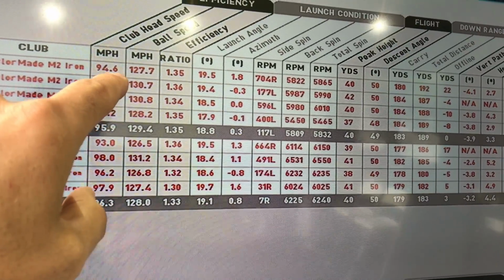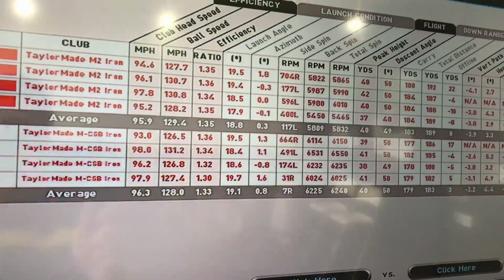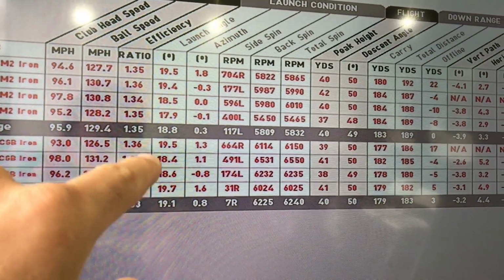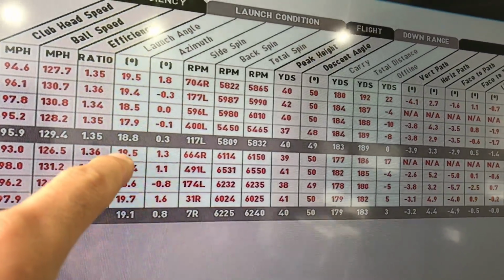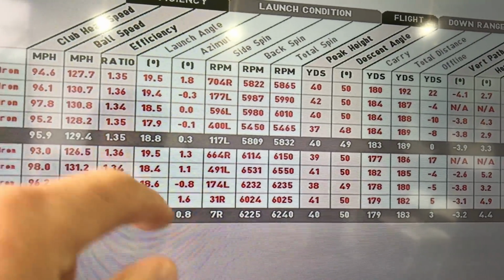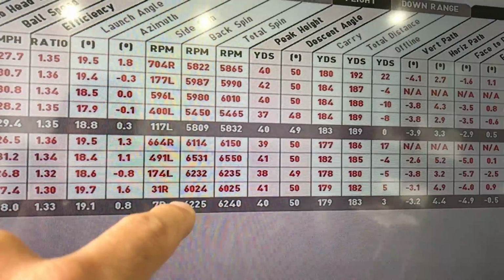You know, the 4 really, really good strikes there against the CGB, where I didn't quite get as much. So efficiency is a little bit better with M2 there, purely on strikes. M2's launch is pretty much the same. There's only 0.3 of a degree difference between those two. Probably a fraction low M2. Again, it's 1 degree strong on the loft. Spin number wise, 5.8 against 6.2.